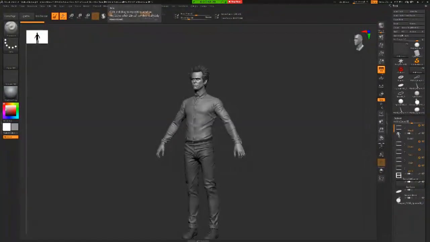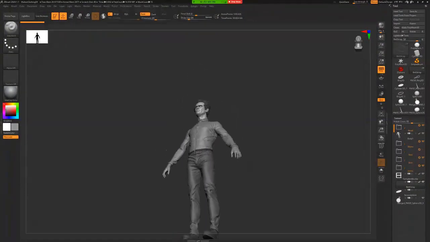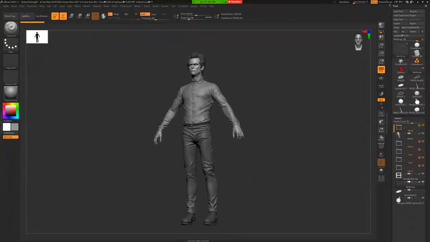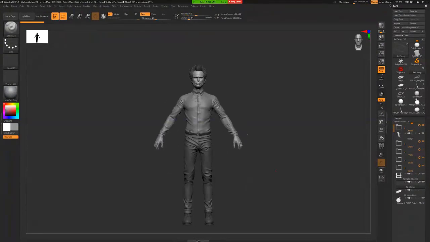This is just going to be a brief rundown on modifying and editing your interface and a little bit of a look at my UI and how I've got mine laid out once I load it in here. So first things first, when you're customizing your UI inside of ZBrush, the first thing you're going to want to do is keep in mind that this is a really personal thing and it's a really fluid thing. It's really easy to go in and adjust and edit however you want, for whatever purposes you want, or whatever way you want to use it.